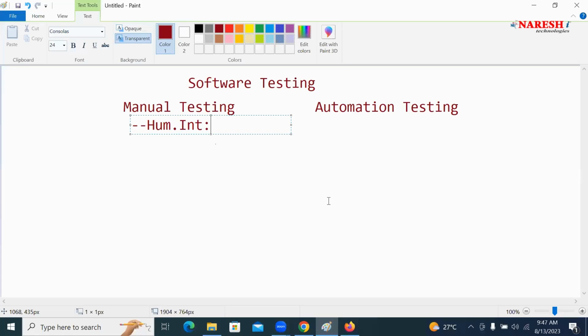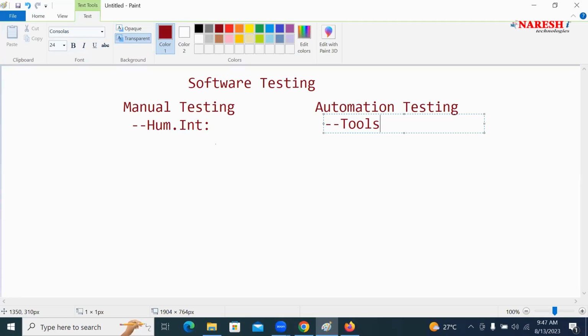In the same way, we have automation testing, which is done by tools. You have to take the respective tools and then implement automation testing.